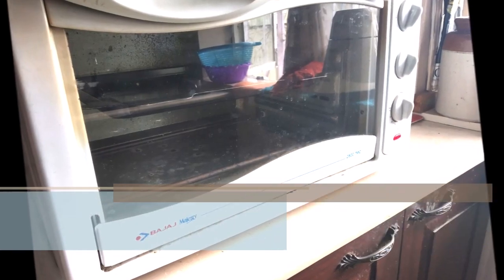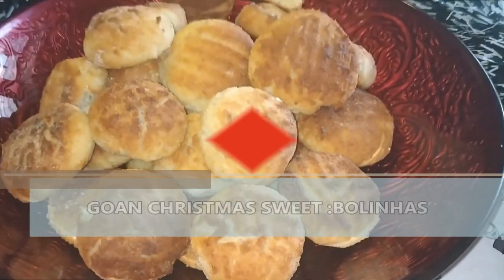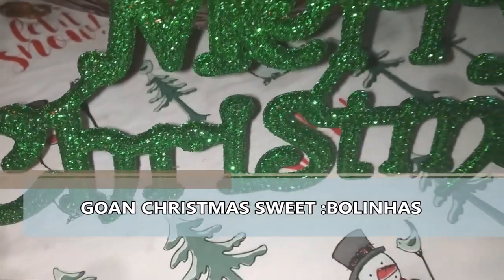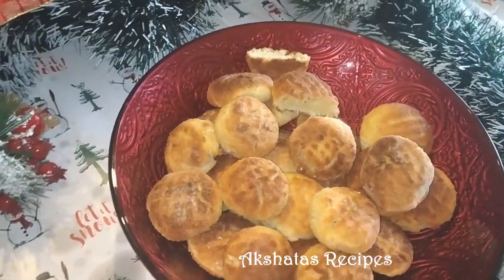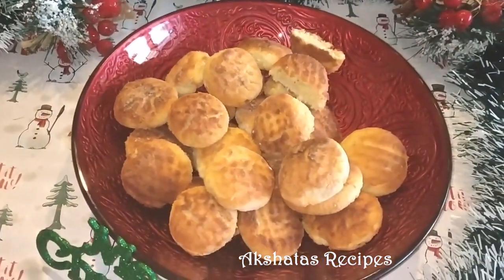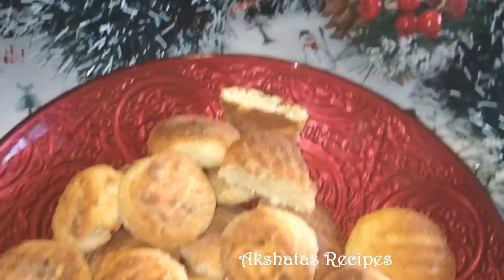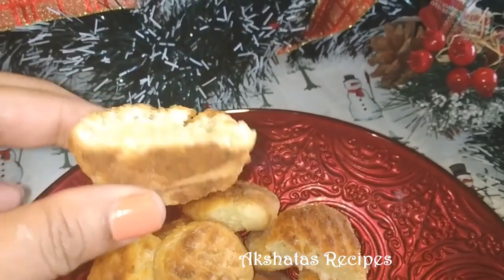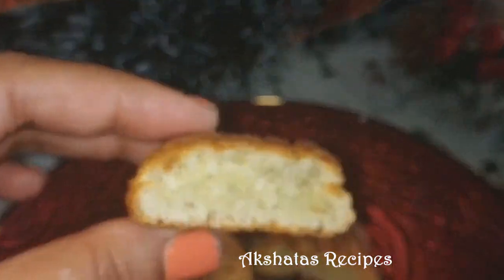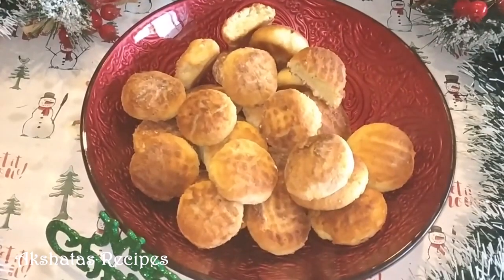After 35 minutes of baking, the bolinas are all ready. The aroma in my home is just unbelievable and the taste is just beautiful. They are nice and golden brown, and even nicely brown on the base. The coconut and rava mixture has baked so well — it is so moist, and that moisture is because we let this mixture rest for 12 hours. You can even keep it for a little longer, but that is very key to this recipe and you'll get the perfect bolinas.